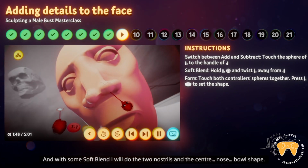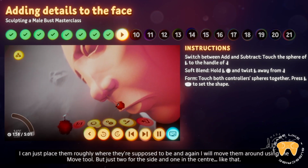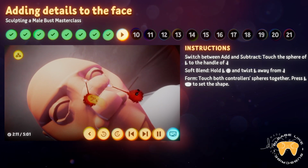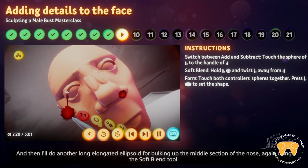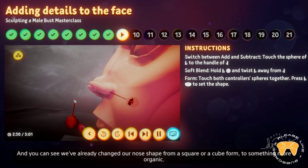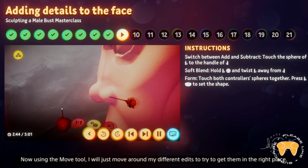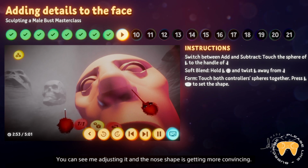And with some soft blend, I will do the two nostrils and the center nose bowl shape. I can just place them roughly where they're supposed to be, and again, I will move them around using the move tool. But just two for the side and one in the center, like that. And then I'll do another long, elongated ellipsoid for bulking up the middle section of the nose, again using the soft blend tool. And you can see we've already changed our nose shape from a square or a cube form to something more organic. Now, using the move tool, I will just move around my different edits to try to get them in the right place. You can see me adjusting it, and the nose shape is getting more convincing.